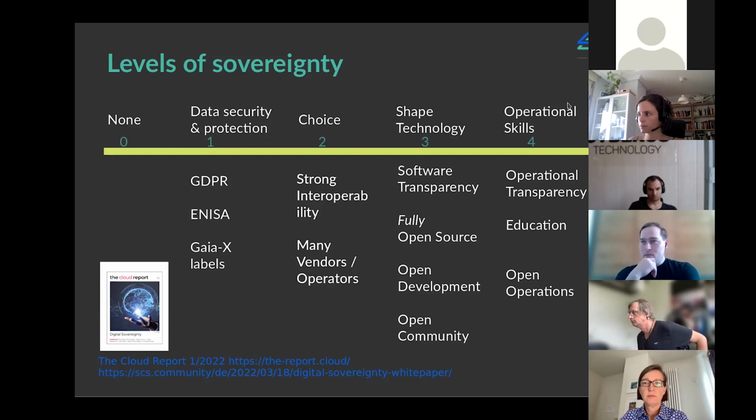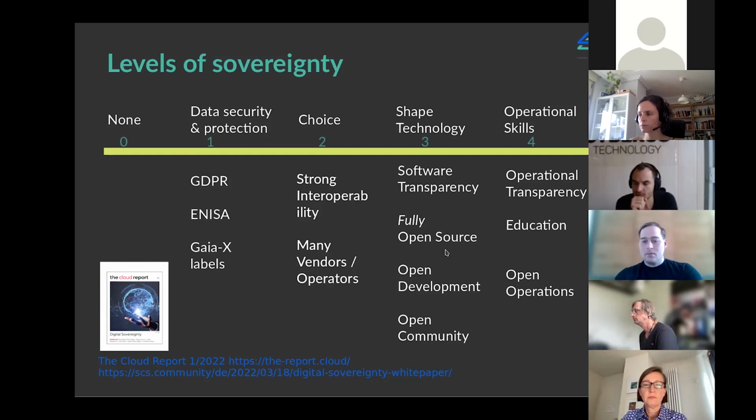What you need in order to have that is really to have transparency over the software that's being used, transparency also inside the software. So what we actually require from software that we consider a valid choice for a sovereign cloud stack is that it needs to be fully open source. We do not believe that open core can be a valid model for what we are trying to do.